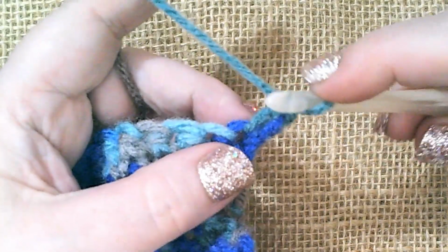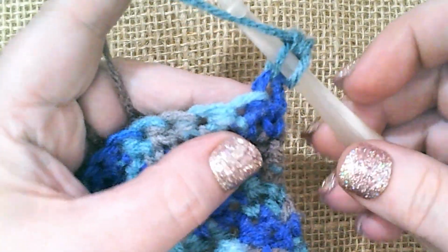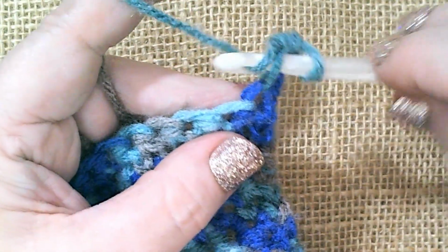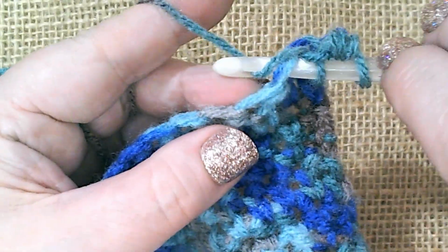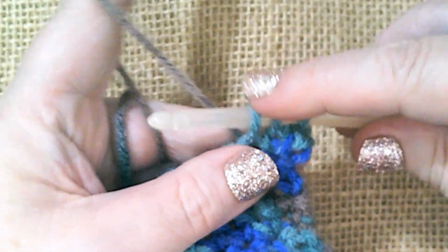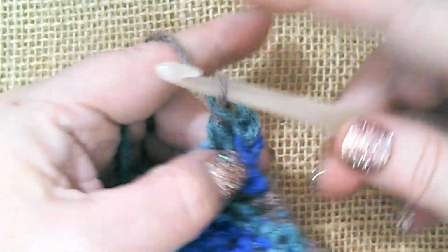So the linked double crochet. I'm going to show you two ways I've seen it done. This is the way I'm doing it. I go through that front leg just under one loop, yarn over, then I go into the next stitch, yarn over, pull that loop up, and now I have my 3 loops on the hook. And so I can yarn over, pull through 2, yarn over, pull through 2.